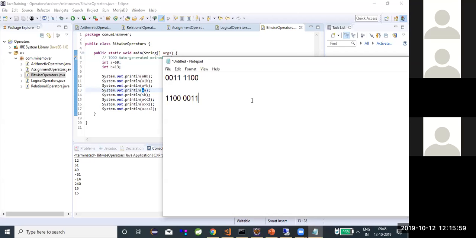And then what is this value? This is 2 to the power 1, that is 2. 2 plus 1 is 3. 3 plus 2 to the power 6 is 64. 64 plus 2, 67.